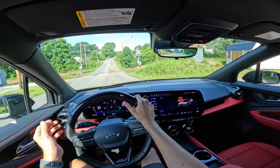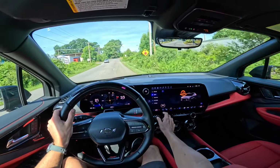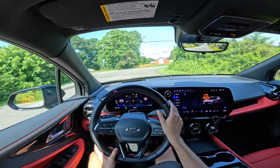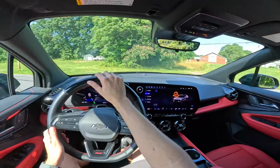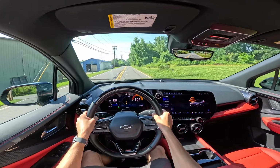Now, playing with the drive modes, of course, you can toggle them. We're in the sport mode. I've turned this one on as well. Plays a cool sound animation. But this thing is fast. I mean, this really packs a punch, especially with a mid 3-second 0 to 60 time. No slouch for sure. Exactly what you would expect an electric car to accelerate like.